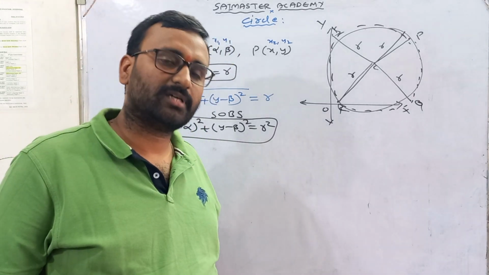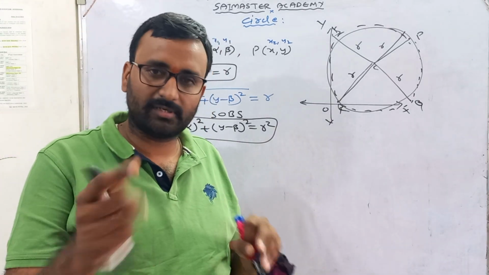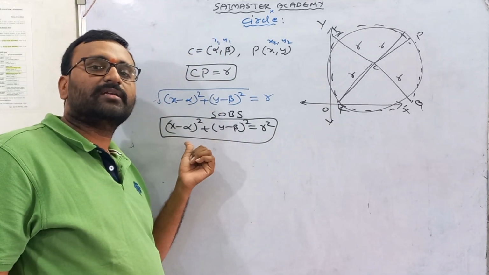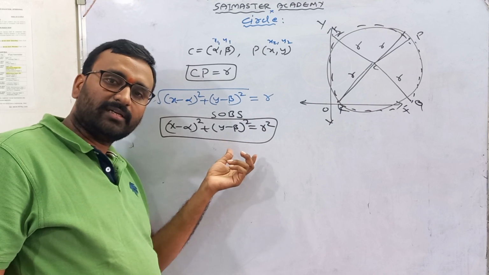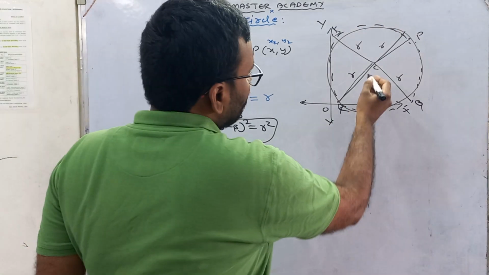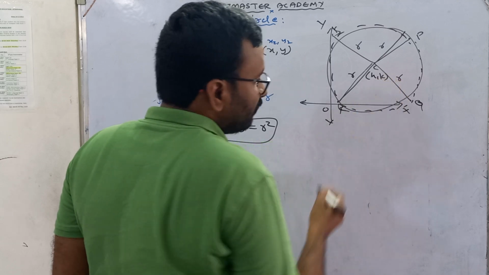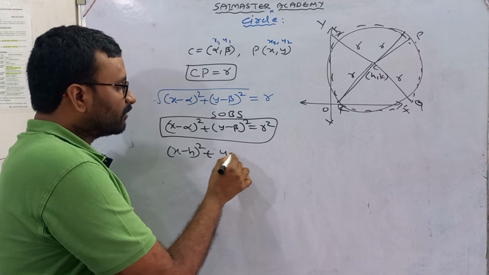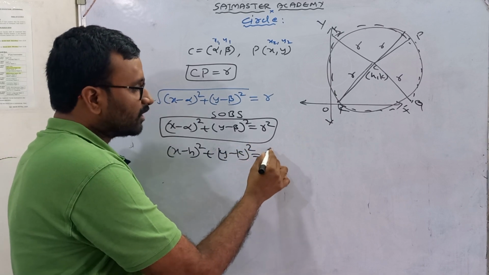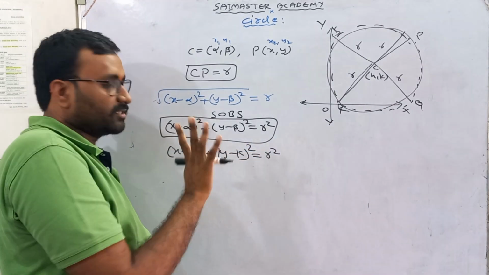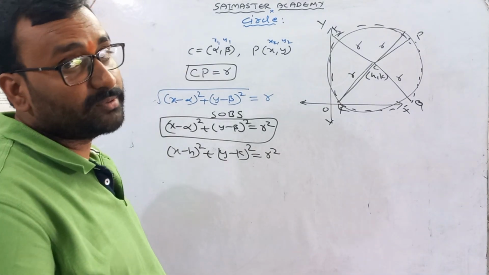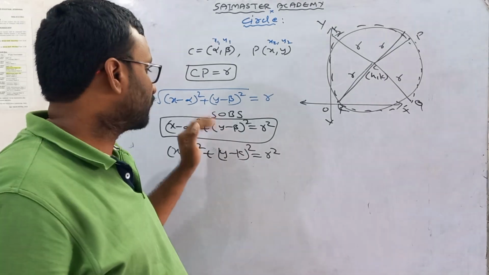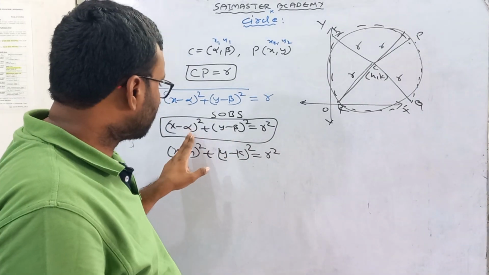In the same way we have standard forms of the parabola, ellipse and hyperbola, which we will discuss later. So the standard form of the circle is (x minus alpha) whole square plus (y minus beta) whole square. If you take h, k instead of alpha, beta, then it is (x minus h) whole square plus (y minus k) whole square equal to r square. In our textbook we mostly have h, k, not alpha, beta. In CBSE we have both, so I am giving both. Whatever it is, this is clearly the center.